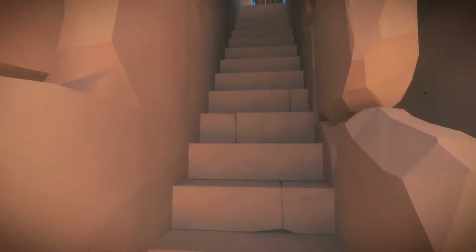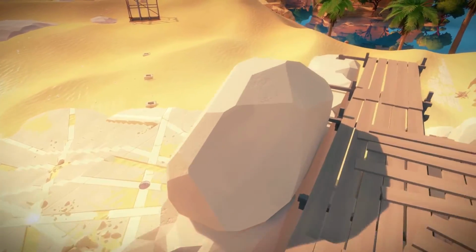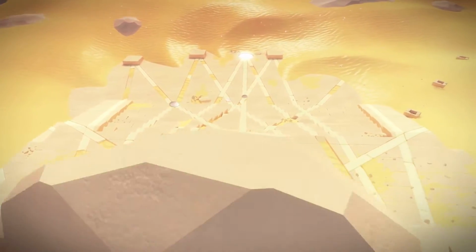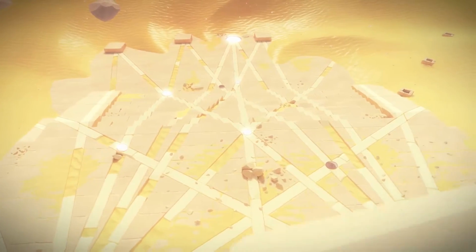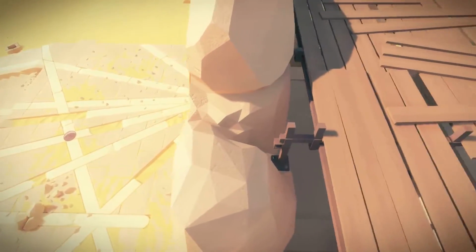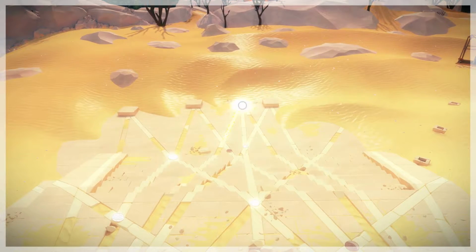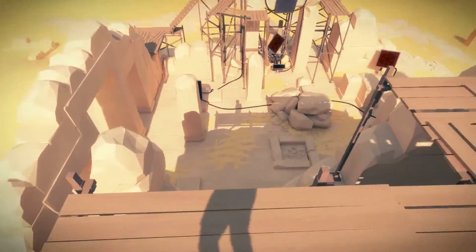So we are in this desert area. Let's walk up here, and walk up here. So you can see here there's several shiny pieces that reflect. And what does that mean? I actually don't know. I bet there is something to this, but yeah. So that's a spoiler right there. Sorry.